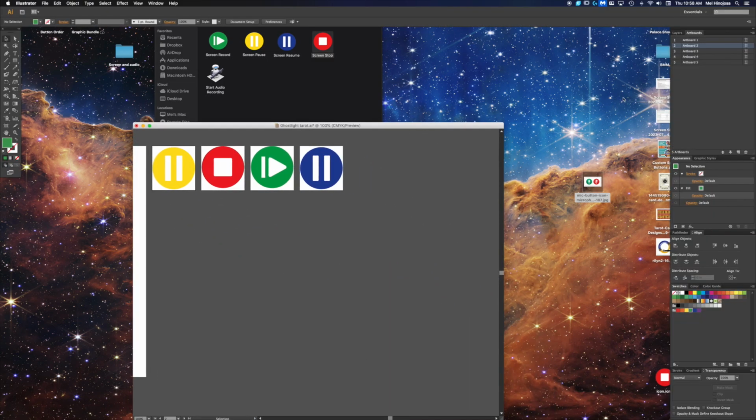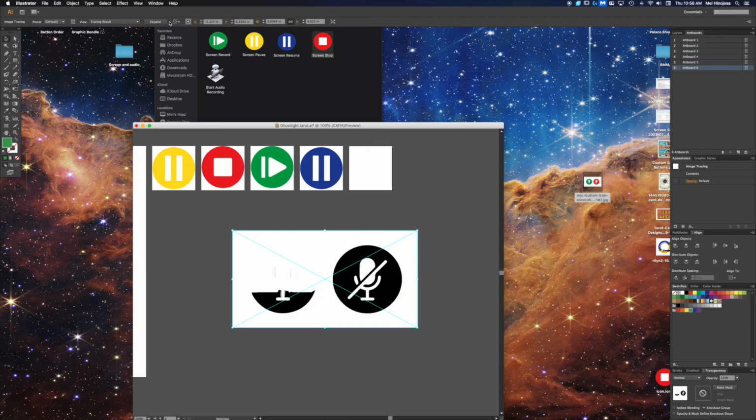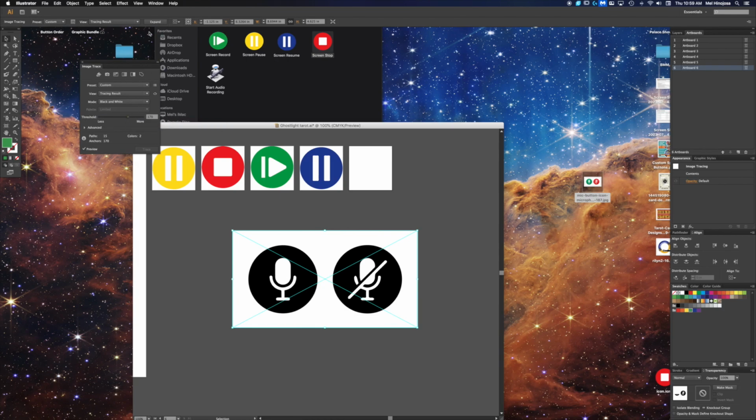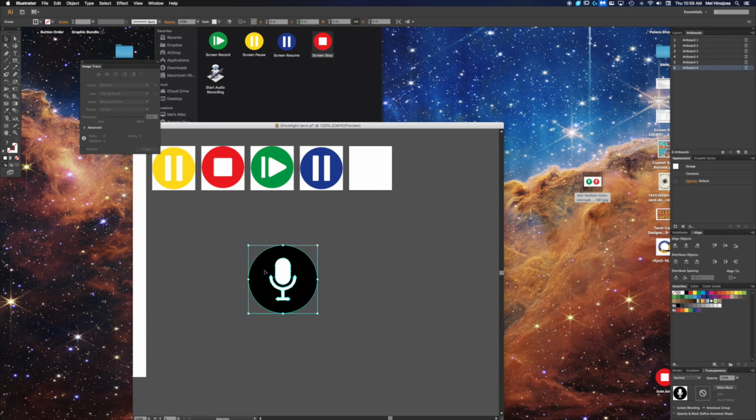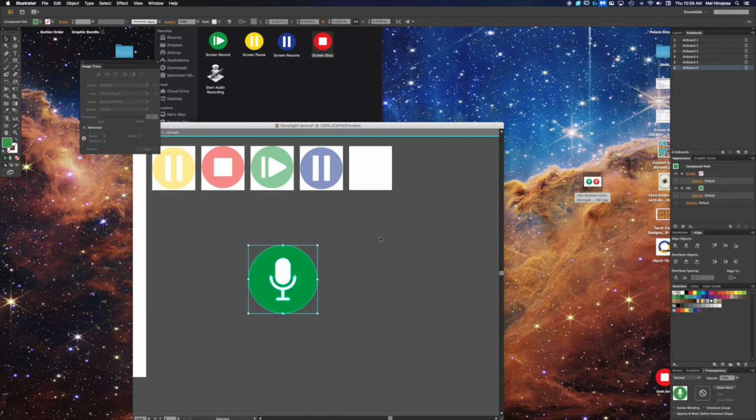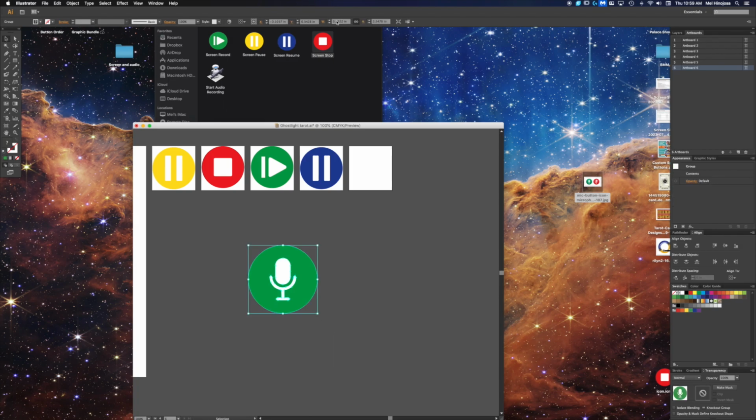I'll take my icon, the JPEG that I dragged, create a new artboard so they're all the same size, drag it over, image trace, adjust my settings, expand, and then I could easily have taken out all the white, but I didn't think about that. Take out what I need. I want to change the color, so I'll double click it, make it green, and then resize it so it fits in my artboard.